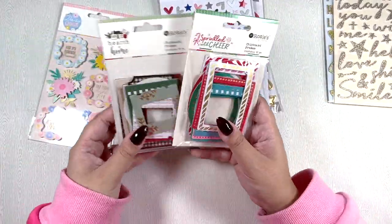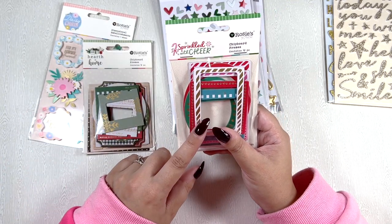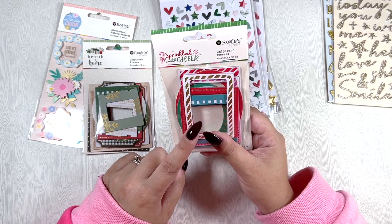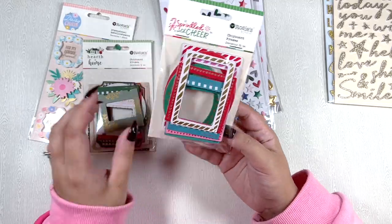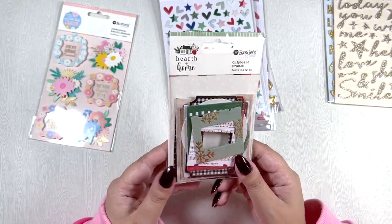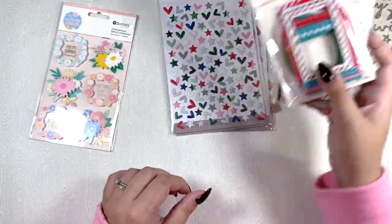And then two other bits. I got some chipboard frames. I don't know if I showed these in a previous video. I feel like I did. I'm sorry if I did already. But yeah, I got these from Sprinkled with Cheer and Hearth and Home. Just some chipboard frames that I'm going to be turning into shakers.